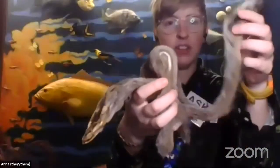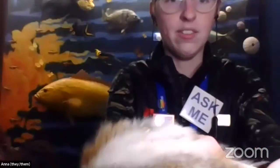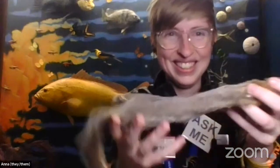So I have a skin right here. If anybody wants to guess what animal it's from, you can type it into the chat. You can see that it has fur on the outside, just like we see on fuzzy animals. The inside is tanned, like leather. If you've ever had a leather shoe, a leather glove, a leather bag, or even different sports balls, those are made out of animal skins, right? I'm getting snake, squirrel, badger, a snake or a long squirrel, an otter.